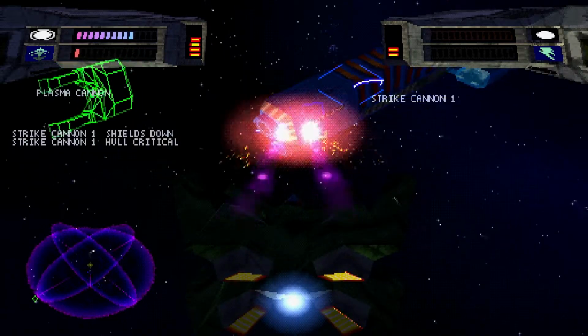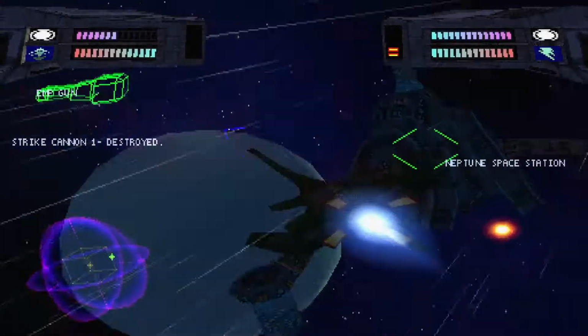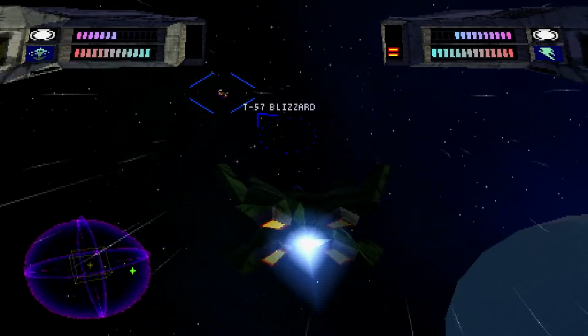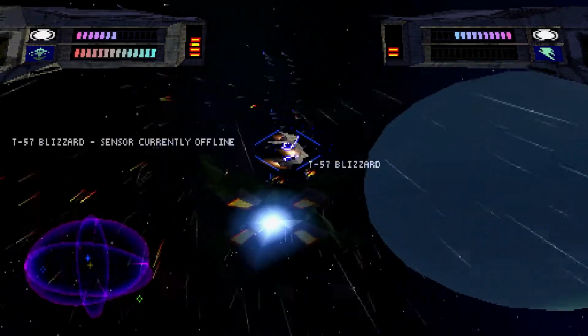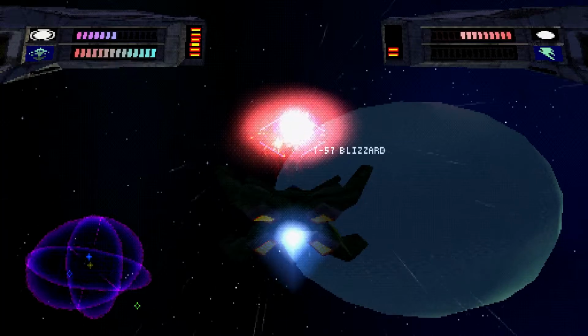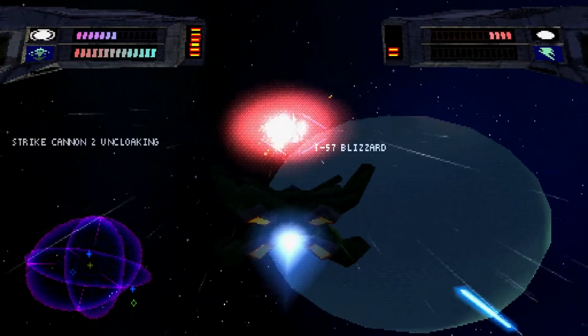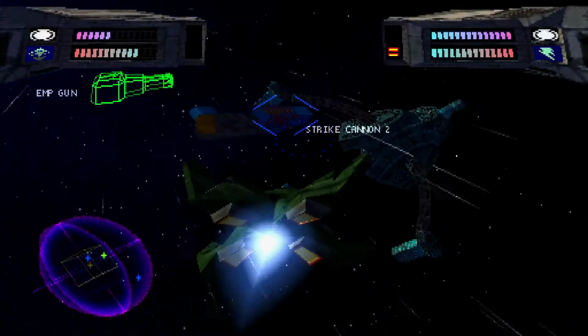Now keep in mind the strike cannons have very weird hitboxes. If any of you guys remember the mission from Alpha Centauri where we had to take out 2 of them that were targeting our 1 command ship. Same deal. They'll have really weird hitboxes, so we'll have to be careful where to aim our shots. There's number 2.